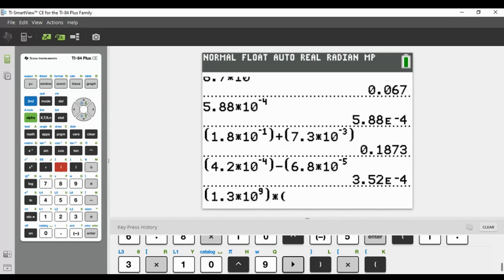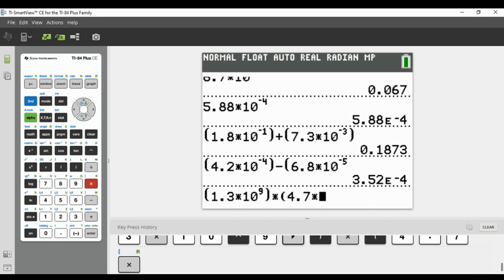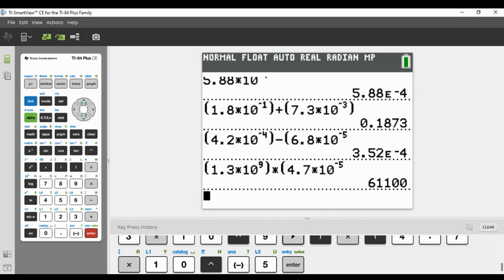And this one is times parentheses 4.7. The reason you use the parentheses, especially for multiplication, is you want to multiply these properly, but more importantly for division, you have to multiply with the scientific notation before you do the division. This was times 10 to the negative 5. Let's see what they give us. Now see, this one did not come out in scientific notation, so you would have to fix it. This would be 6.1, and it looks like you're moving the decimal 4 places, so times 10 to the 4th.